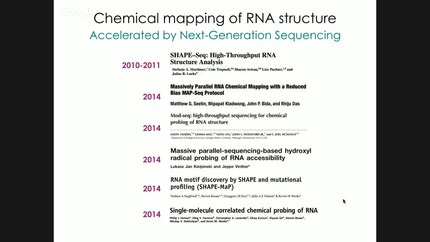Eterna players will be familiar with this because that's actually what has enabled both the huge expansion in the number of RNAs that can be probed per cycle in Eterna, as well as enabling the use of the Greenleaf Lab's RNA array to assess, for example, the thermodynamics of switch puzzle designs. So out of these recent studies, the last two, which are both from the Weeks Lab at UNC, are relevant to the work I'll talk to you about today because they suggest a fast way to probe native RNAs of arbitrary length and get correlated information.